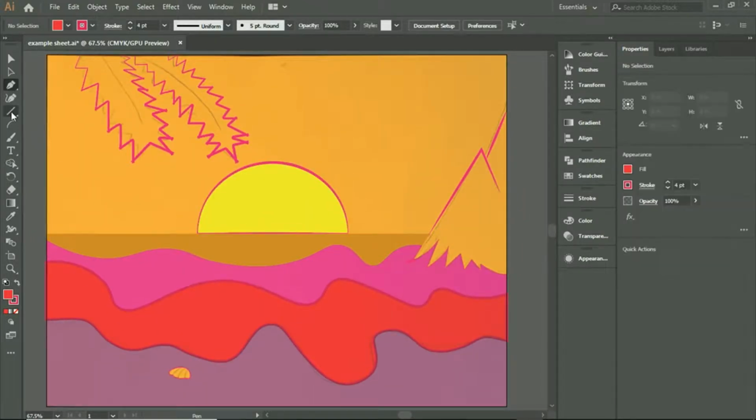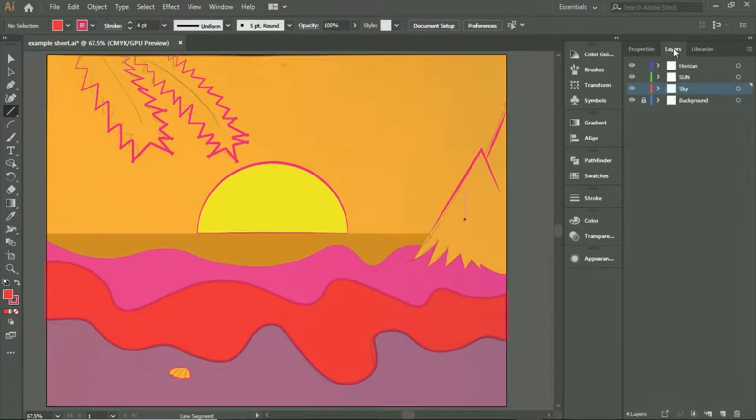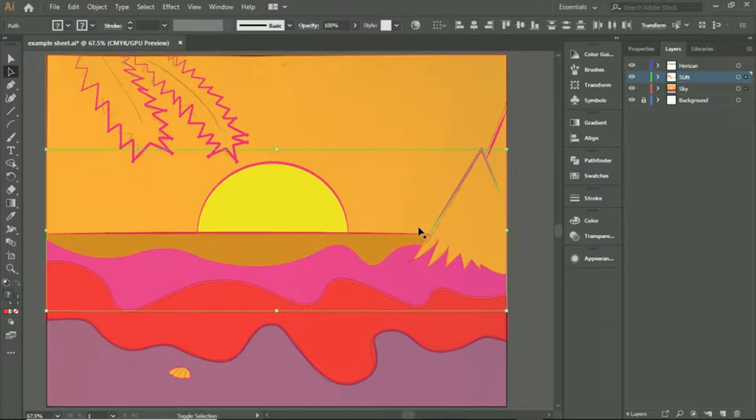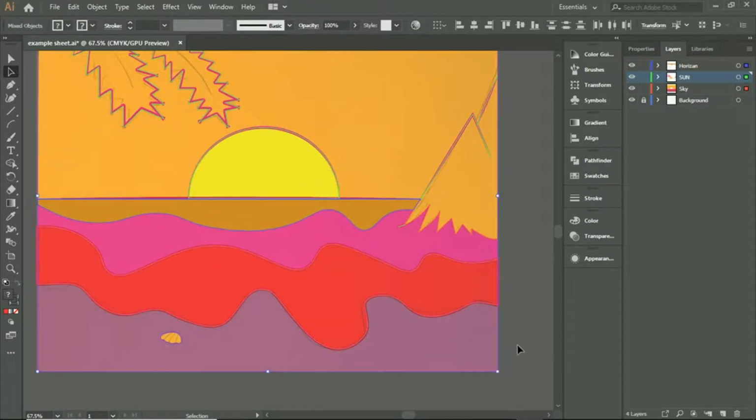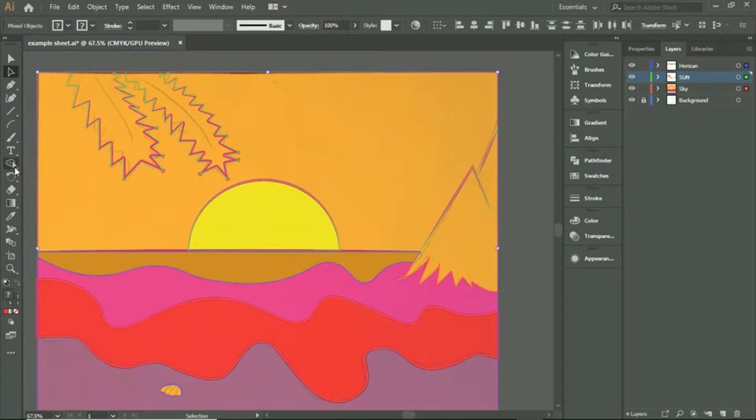And now we're also going to have to add another horizon in right here, because, like I said, it does away with your original design or your original strokes and everything. That's the thing about the shape builder tool. And let's give it kind of a horizon effect. Now we're going to select everything again. One thing I forgot to add was some lines there, so we're going to add lines there later.